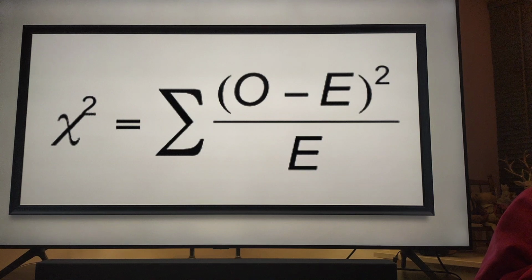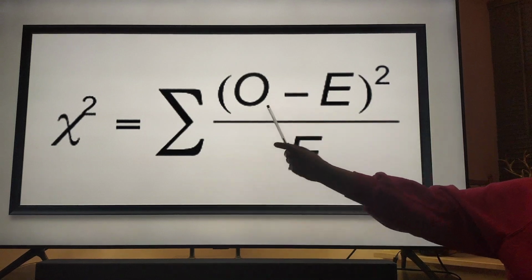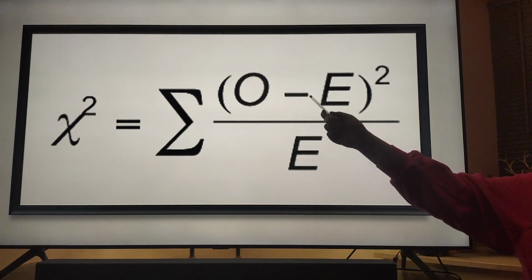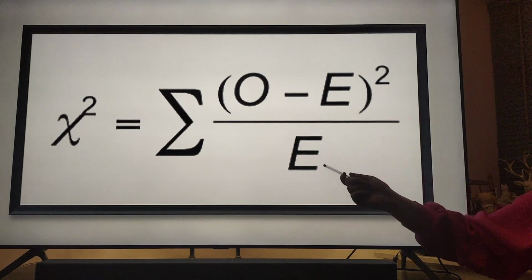The test is used to compare the observed value with the expected value. Its purpose is to figure out if a difference between observed data and expected data is down to chance, or if there's a relationship between the 2 variables. Now, the formula for the chi-squared test is as follows. So it's chi-squared equals the sum of the observed data value minus the expected value, squared, divided by the expected value.